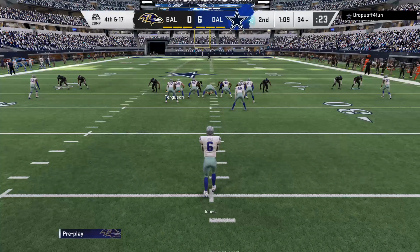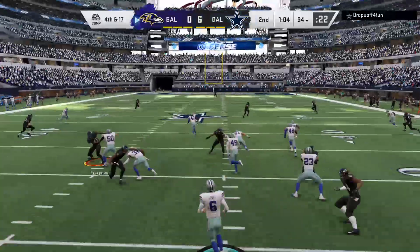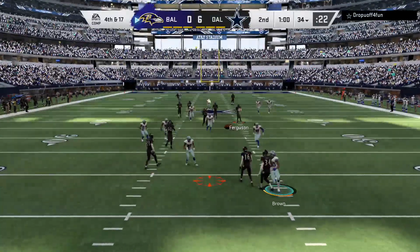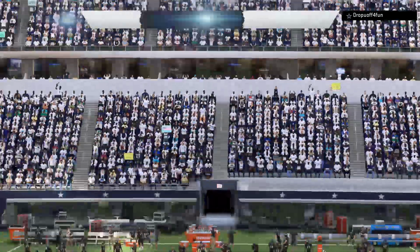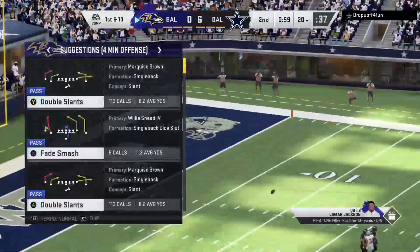I think it's a high percentage play because you get the completion, and what you're counting on is your back to use his legs and his elusiveness to make people miss and pick up the 1st down. In this case, it didn't happen. And they'll go ahead and down this one right on the chalk of the 20-yard line. Ravens take over 1st and 10 at their own 20-yard line.